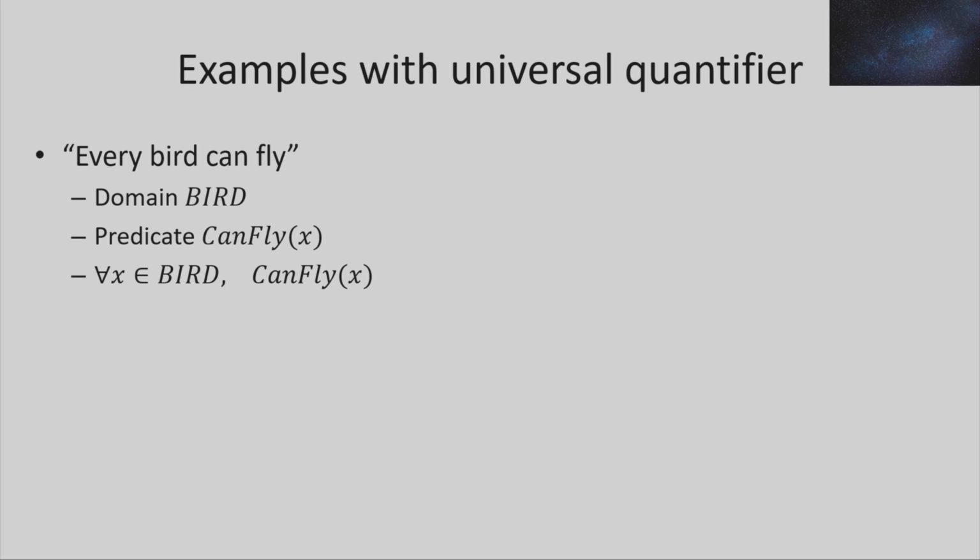Now, what kind of things does every correspond to? Okay, every takes values that are all birds. So our domain is birds. And what is that thing that can be true or can be false about objects from our domain, about birds? Well, that's whether that bird can fly or whether it cannot fly. So you see, by listening to yourself saying the sentence, every bird can fly, you can convert it into a logic formula. Let's try this exercise again.